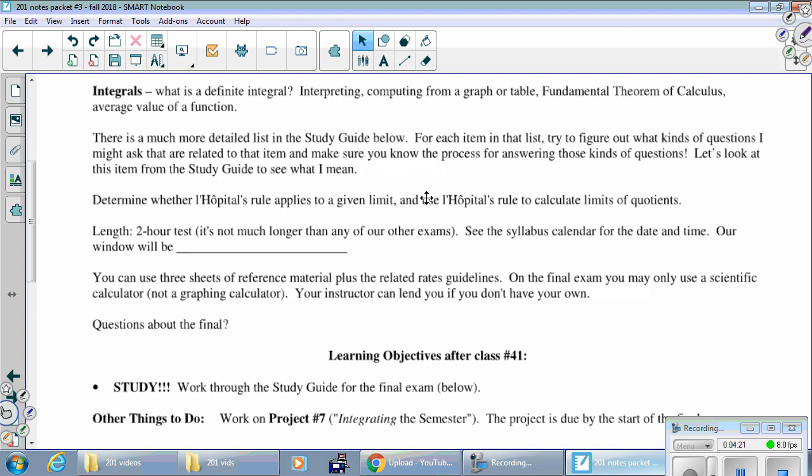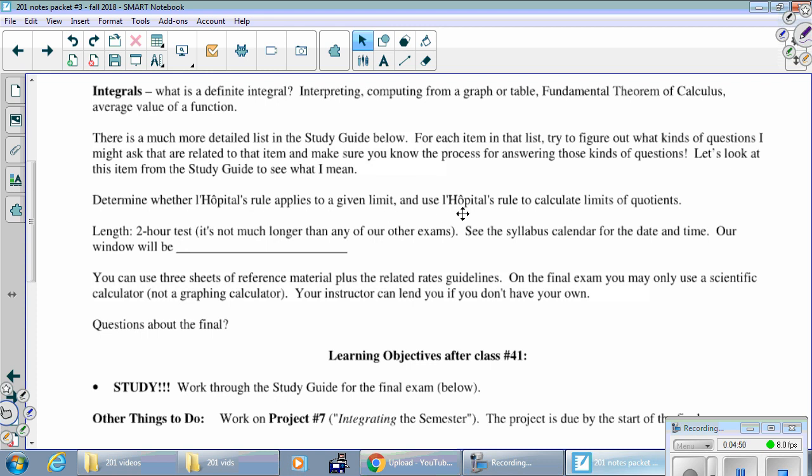When you read this, if you can say what I just said about, here's generally what L'Hopital's rule means and the kinds of problems that it applies to and the process for using L'Hopital's rule, then you'd be in good shape. But if you read the sentence and just said, oh, I think that has to do with limits, but that was it, then that's your indication. You need to go back and review, get to a place where you can look at this and say what kinds of problems I might ask where you'd apply L'Hopital's rule, and then what the general process is for solving those problems.